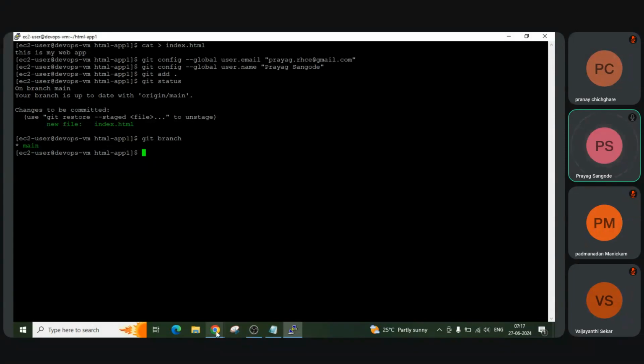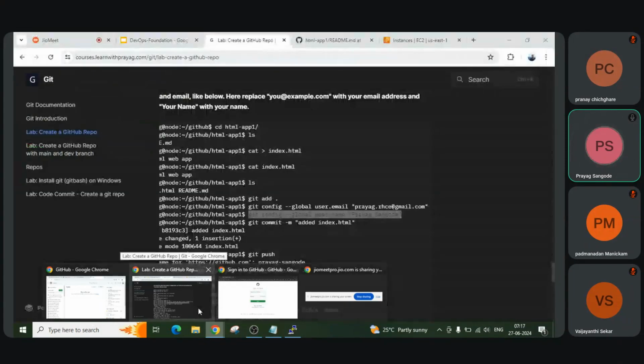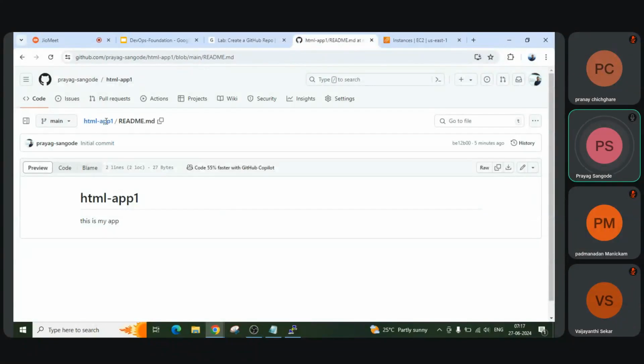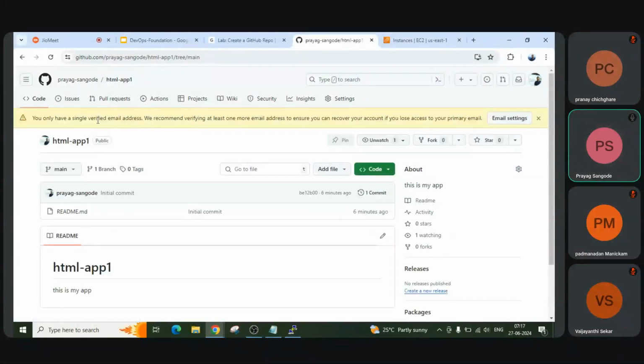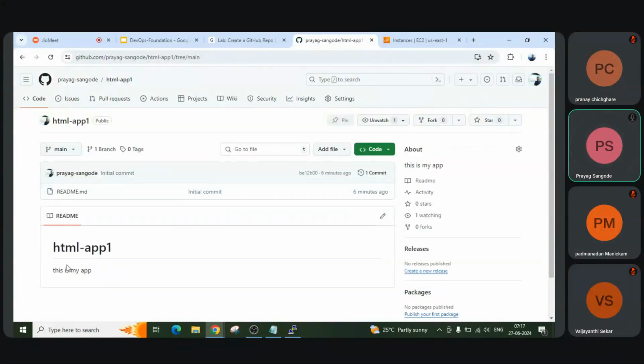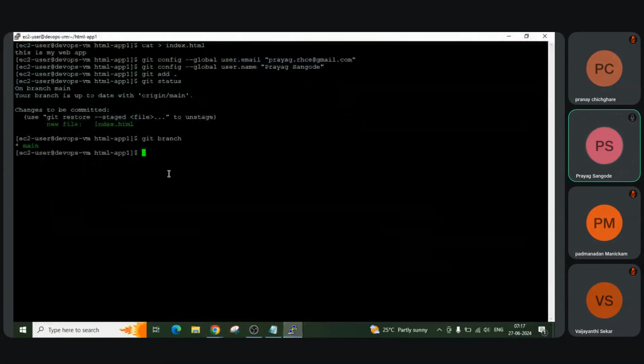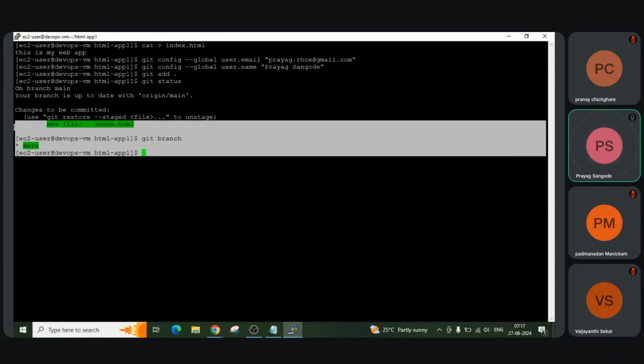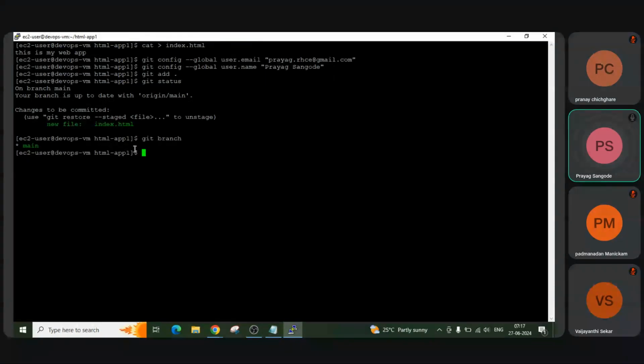Now if you see on the screen, this is a repository. I'll click on it and I'll do refresh, and if you see, the file is still not here. Okay, so git add will not add the file remotely. It is available only in our local repository, and this is the concept of a distributed git version control system. So we have a copy of it on my local laptop. If you want, you can also have a copy of it on your local laptop. Okay, so this is distributed way.